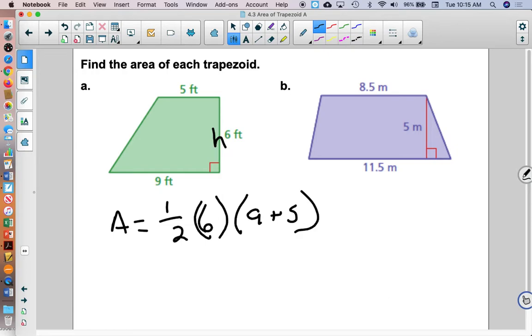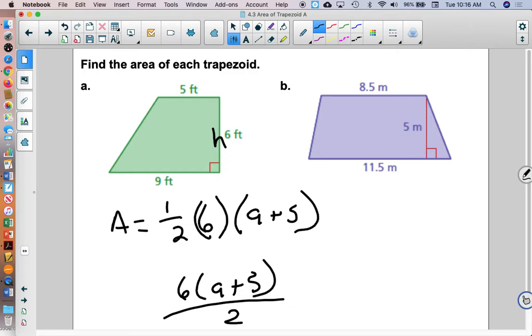The area of A? What's it gonna be there, Melissa? Could it also be divided by 2? Yeah. Would this also be a true statement? 6 times 9 plus 5 divided by 2. Yes, it would be the same. Your resource page isn't going to show it to you that way. So that's why we're kind of making sure that we think of it as 1/2 times.